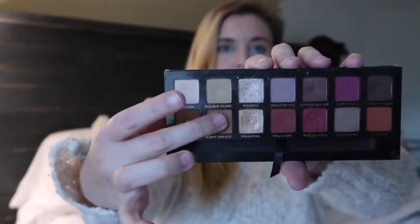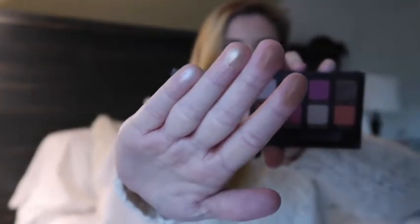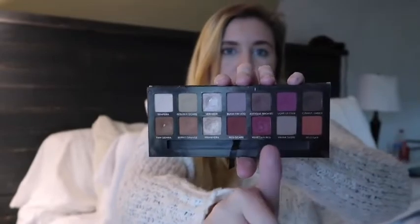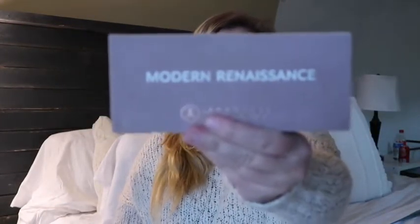Just to show you guys some of them. They are really great transition shades, shimmer shades. I won't go into those, but they are awesome. I love all of these so much, and it comes with a big old mirror. I have to admit, the front of this packaging, this is what it looks like if you ever want to go in stores and check it out. But this packaging, I almost threw it at the camera. This packaging gets super dirty. I have tried my hardest not to get this dirty. I think I've had this palette for a year.